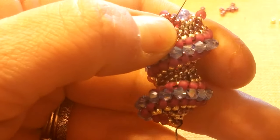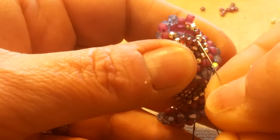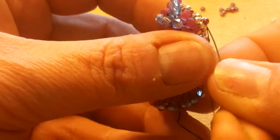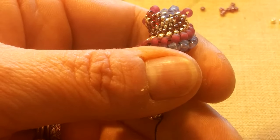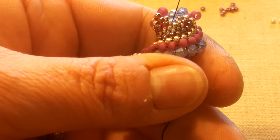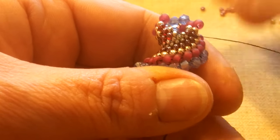Please don't let this confuse you, okay? Going into a 15, picking up a 15. Excuse me. Coming, see, oh, you have to pay attention. I was saying coming out of 15, pick up a 15. No, going into a 15, pick up a 15.